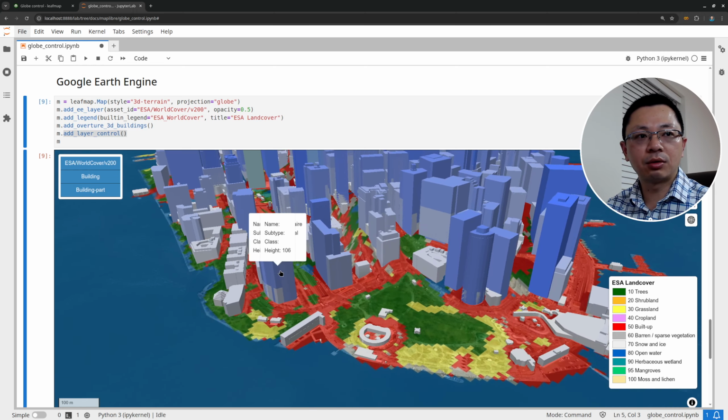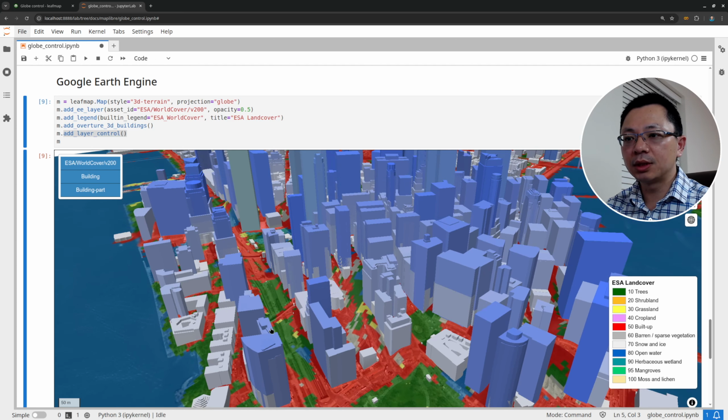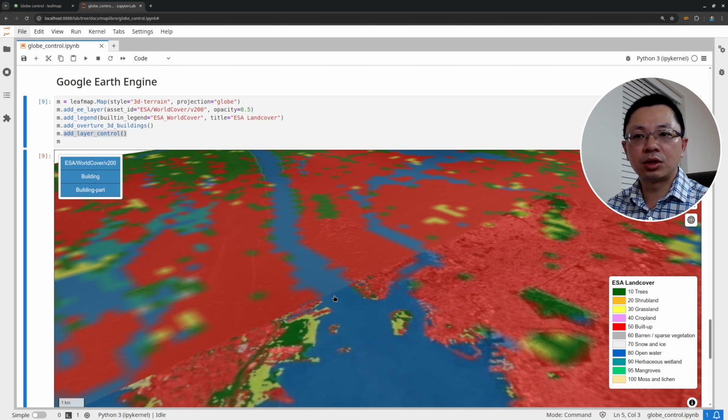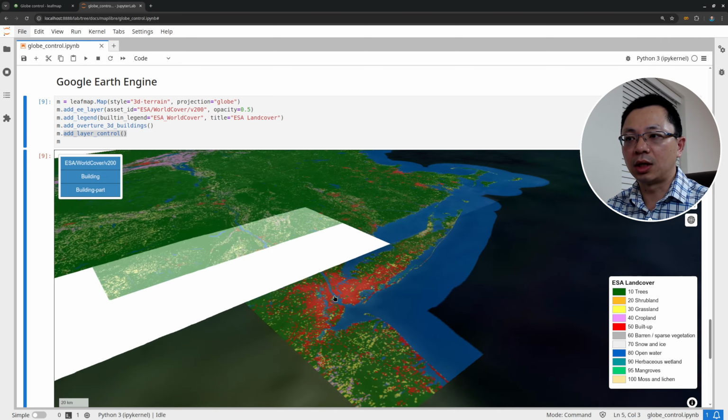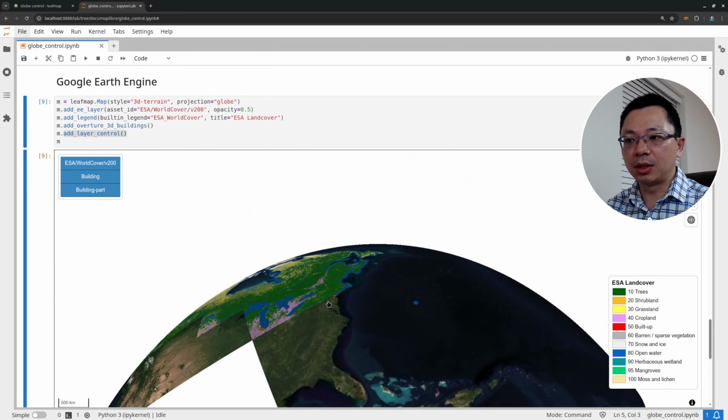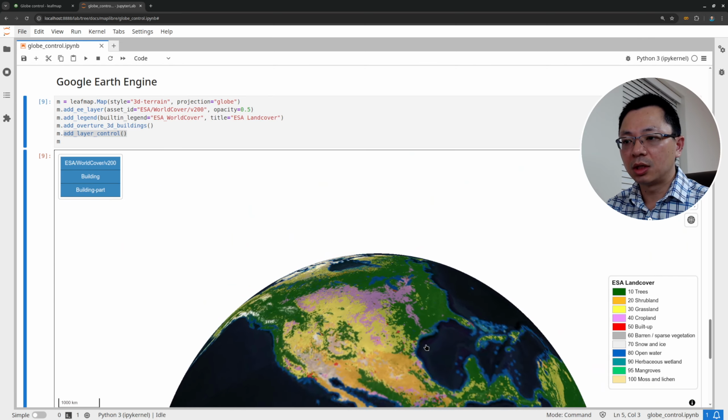If you hover your mouse over some of the buildings, they should show the height. The height information comes from the Overture buildings. And this is how we can render land cover in 3D. Again, this data is all at the global scale, so you can try it out for any location that you like. And certainly, the performance is not super smooth yet.